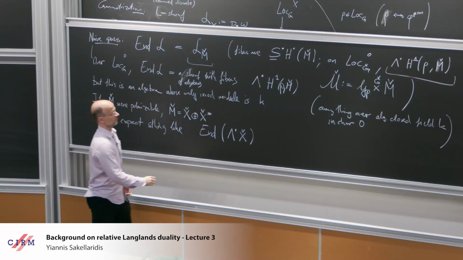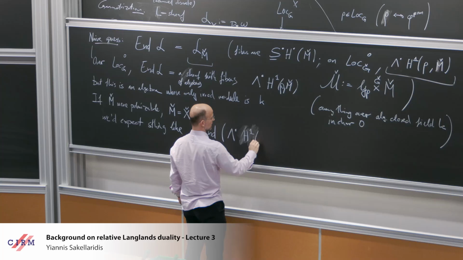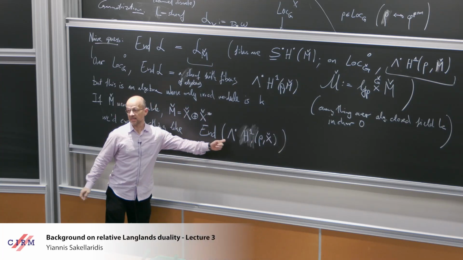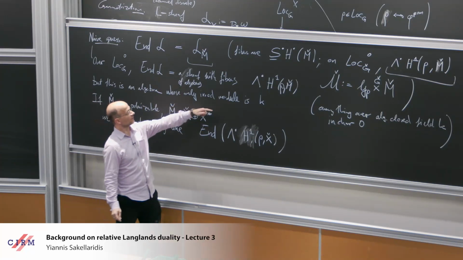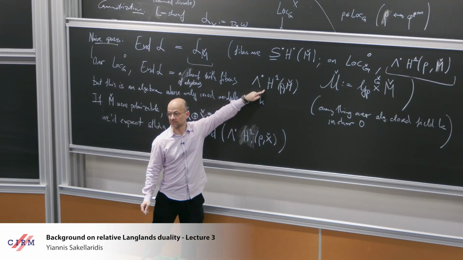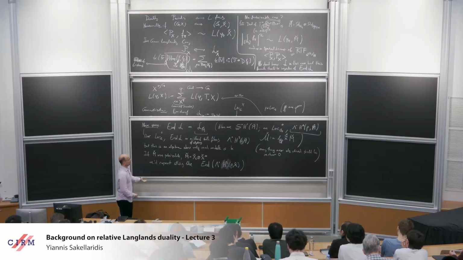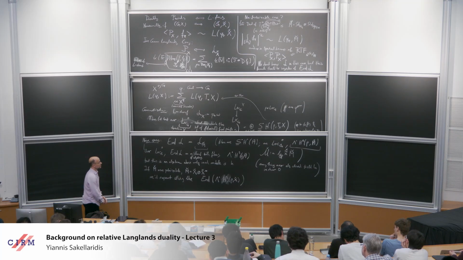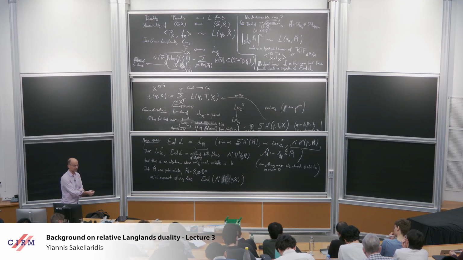Of H1 X check. So of some vector space, exterior algebra of some vector space. This is a matrix algebra. Okay? This is very different from an exterior algebra. Okay? And here is where the conjecture comes in. So the conjecture is that the formation of the exterior algebra is the correct endomorphism sheaf.